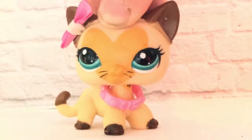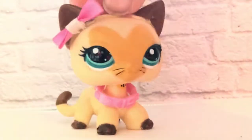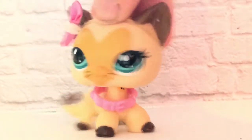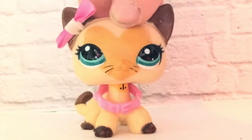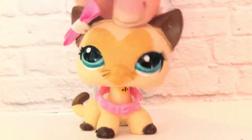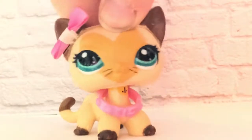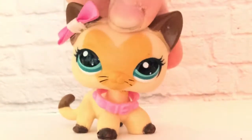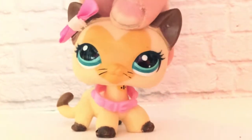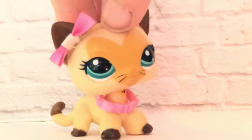I absolutely love it, and I used to collect so many Sylvanian Families when I was younger, so I literally have a ton of the accessories. Of course I have quite a lot of LPS accessories, original Hasbro ones. And my mum's a crafter, so sometimes she makes me stuff. But in all honesty, I don't really use furniture often, but I have a ton of it, so I'm trying to use it more often. For example, I'll be able to use the furniture in my new series.